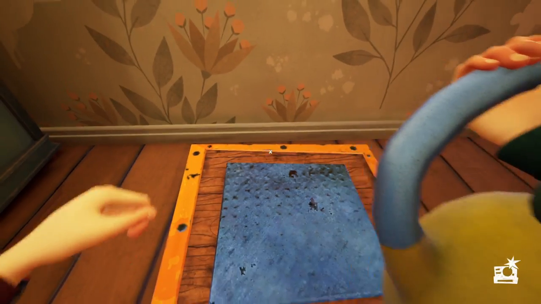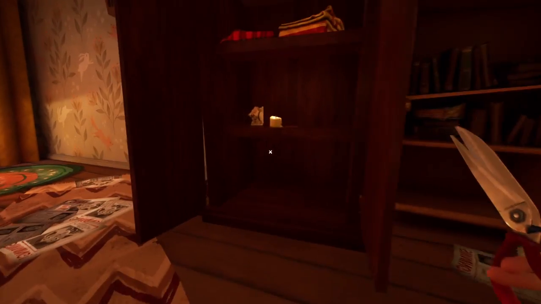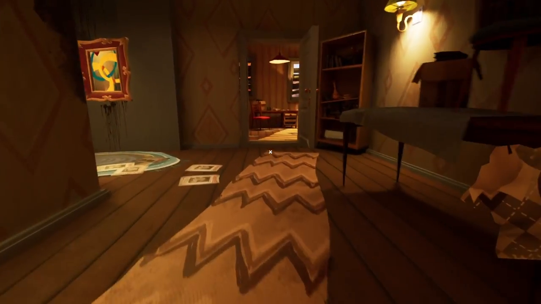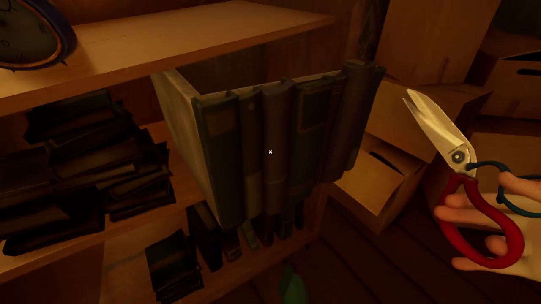Alright, let's go back in here. Right, so I need to drop this. So you see how that holds it? Right, so this is the last piece of the puzzle. Of the picture puzzle. So let's go. There we go. We got a key.